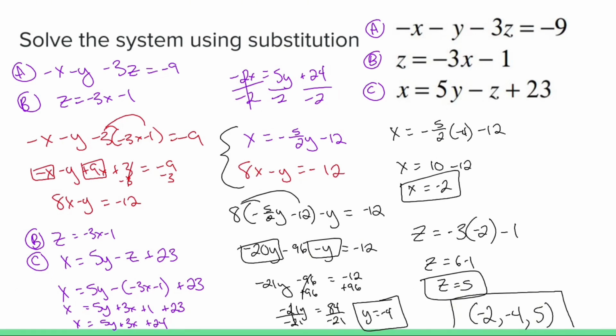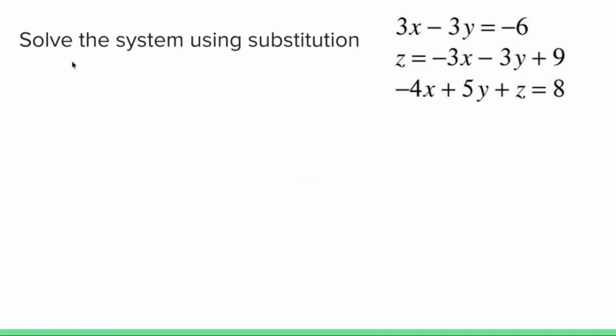Not easy, but so much fun. This is a system of equations by substitution, and that ain't gonna be so bad. I'm going to call you A and B and C. What I see is B is already solved for Z, so I want to take turns with A and B, and then B and C, and plug in Z for those Z's.